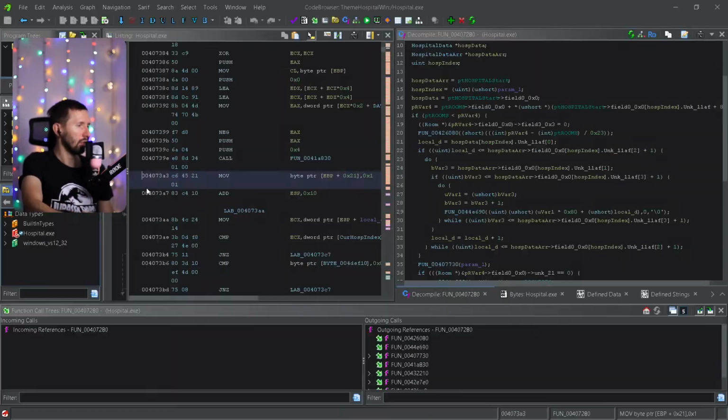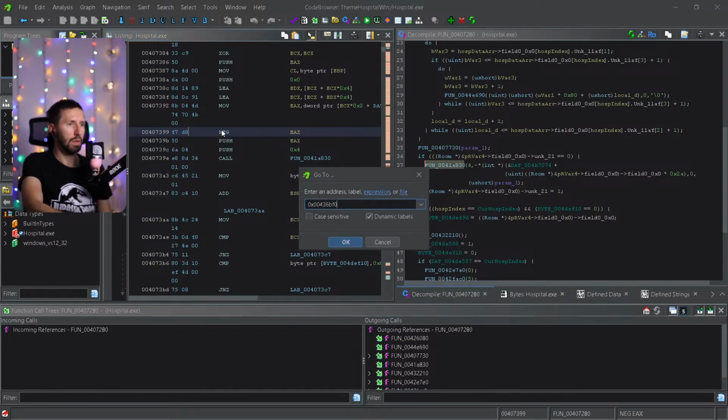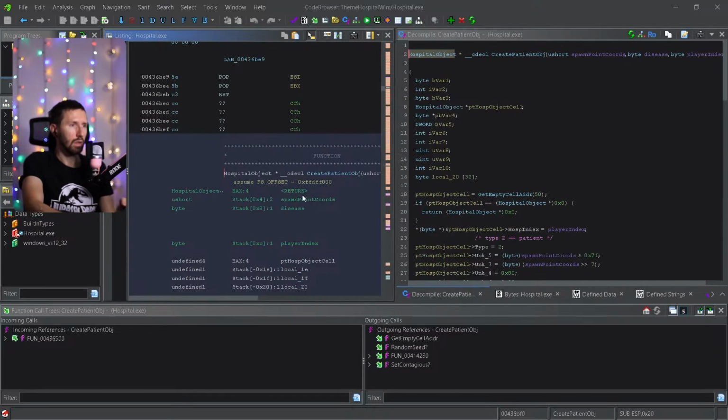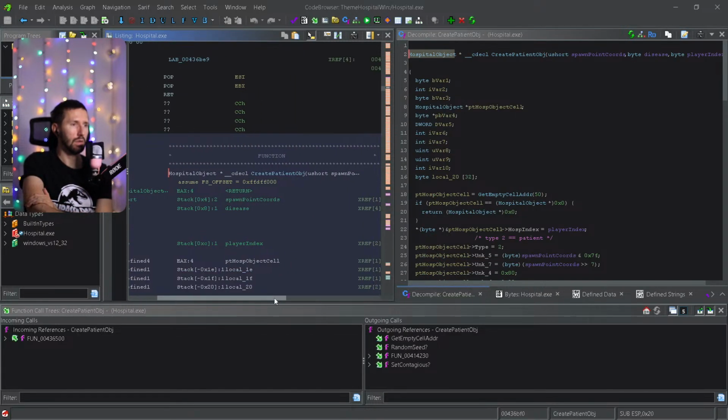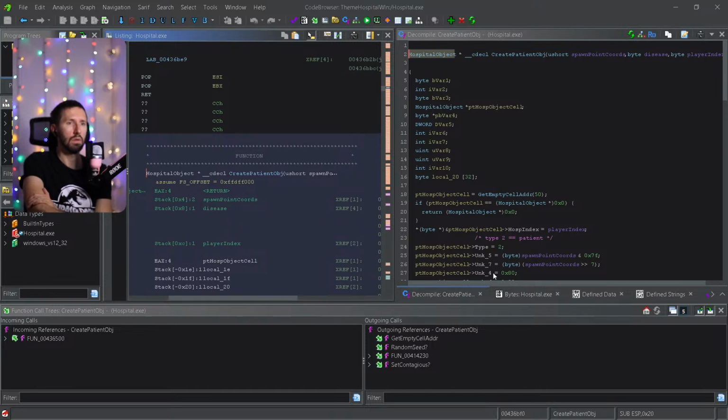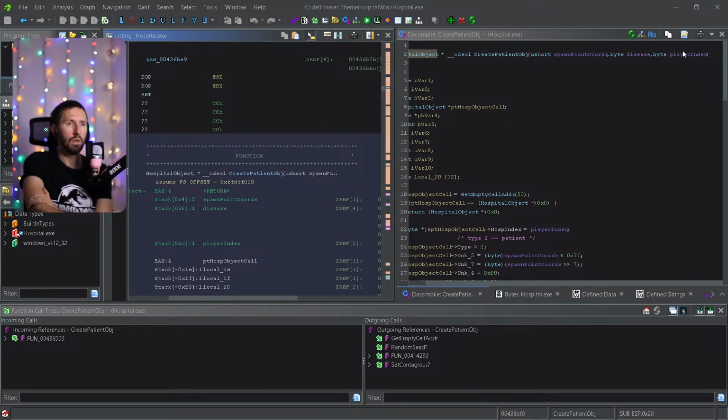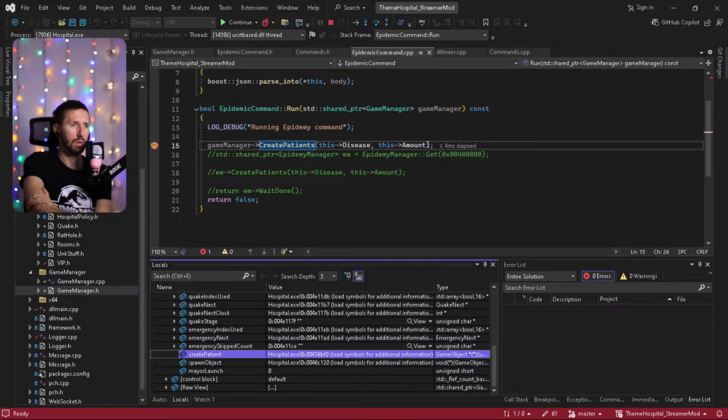It seems like the correct one, but let's check. Yeah, it's a create object. What? We need a third. How did I mess up this?